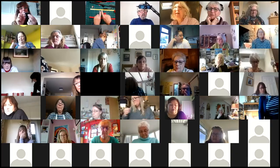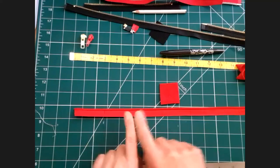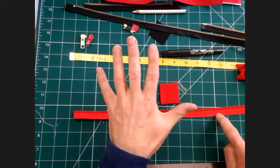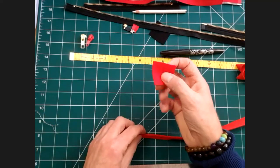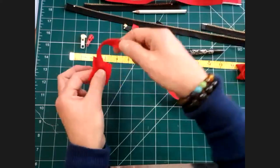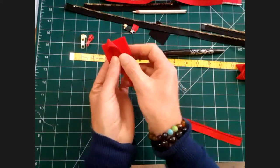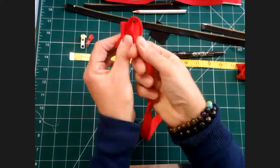Right. What I'll quickly do is get Rachel to come back on the desk, and I'm just going to quickly run through it again and talk to everyone. Right, so we started off with a zip. We went 2.5, 2.5, 2.5, 2.5, 2.5, five times. Then we put an X at the end. Then we had a little disc of felt, and we anchored. Then I held it in my left hand and curved the zip around to my right, and then I anchored that. Then I curved it around that way, so I've got it going that way. So I curved it around to my right.